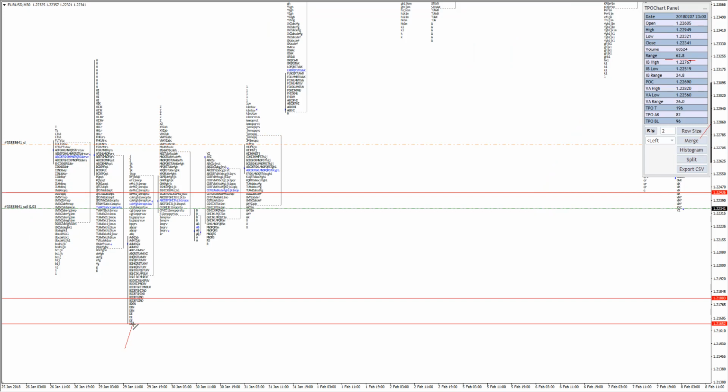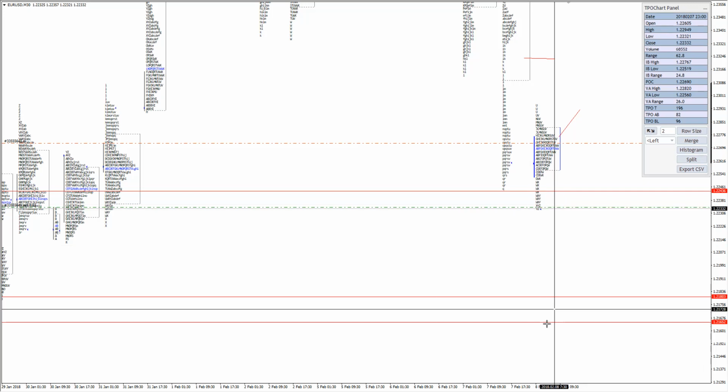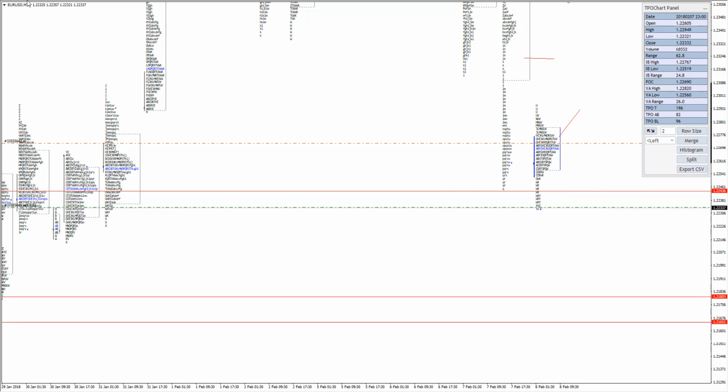So what we got here is a poor low, and you will also learn how to understand whether we have a poor or strong low, a poor or strong high. This is one of the many advantages you can have using the market profile and understanding this type of chart. So basically what I'm targeting potentially today is this zone here, and I will be done for the day. I will try to potentially make, I don't know, 50 to 70 pips today on this one. And this is my potential play of the day.